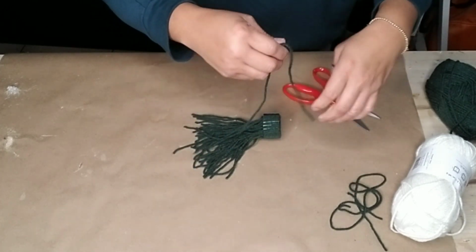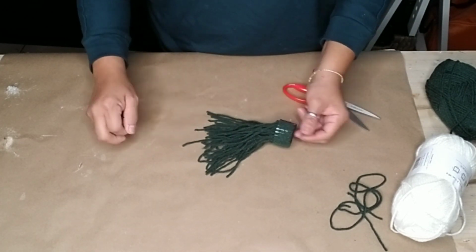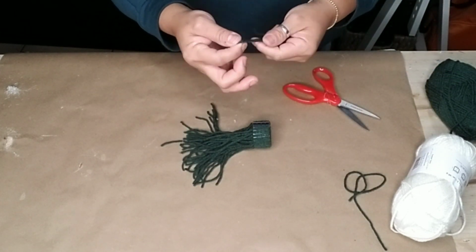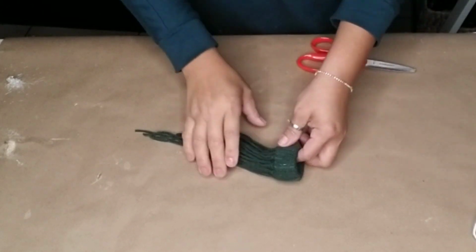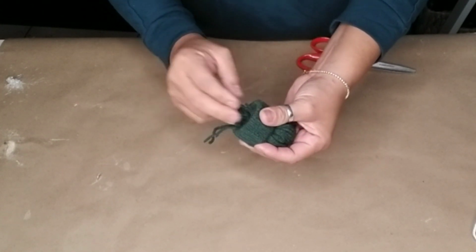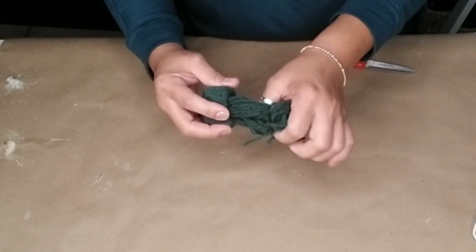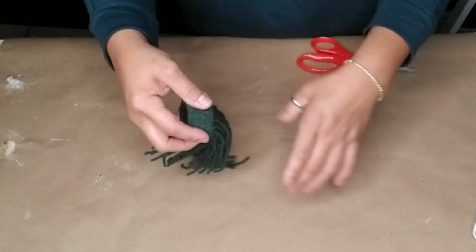So let me know if you guys are already done making all your Christmas ornaments and decorating for the holidays. I know it's almost here. It's unbelievable how fast December has gone, but I know I'm almost done. I'm just making little bits and pieces of things that I know that I will continue using, even if it's not this year, but next year as well.